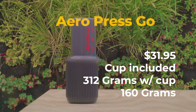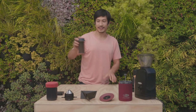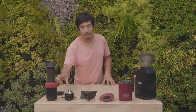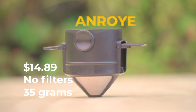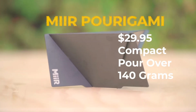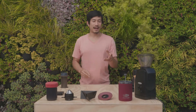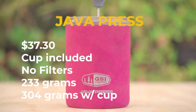First one, we have the Aeropress travel size. Now, different from the Aeropress normal, you can see with the size difference, the Aeropress has compacted themselves down for a travel version. Then we have the Anroye, which is only 10 bucks, but it's a bad name. Then you have the Miir, and then we have the Buddy sock, which, let's be honest, looks like a diaphragm. And then we have our traditional French press, which GSI has called theirs a Java press.